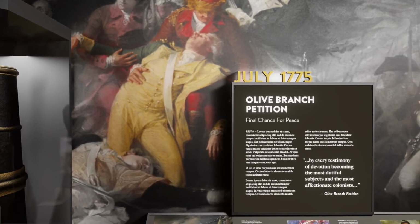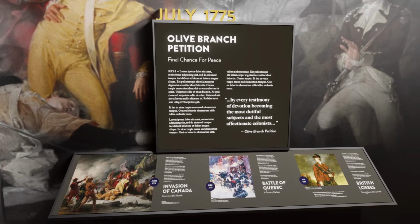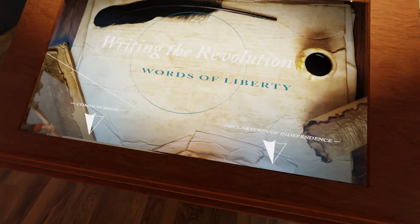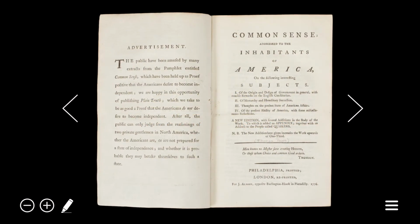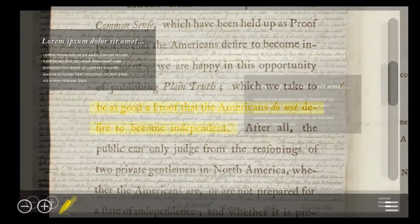Visitors learn about the failed invasion of Canada and efforts in Congress to reconcile with Britain under the Olive Branch Petition. Others, however, believe a stronger, more determined approach is needed. Visitors dive headfirst into the Declaration of Independence, from the earliest handwritten draft to its ratification and printing. Visitors will explore the reason for the words, the inspirations and deeper meanings that help forge the landmark document.